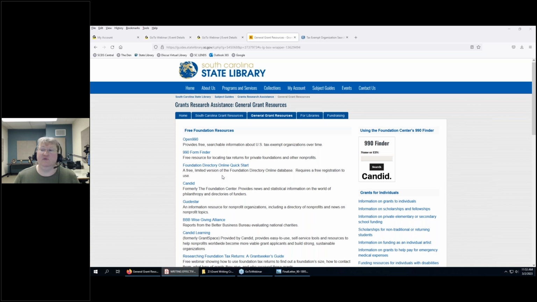And it's one of those foundations that are all geographically limited. The Dollar General Literacy Foundation only gives in areas where there's a Dollar General, which is everywhere. So that's one good thing about that particular foundation where they serve. And that's all part of the research process, knowing the actual foundations, the areas that they serve, the subject areas they do, the geographic area that they give in.